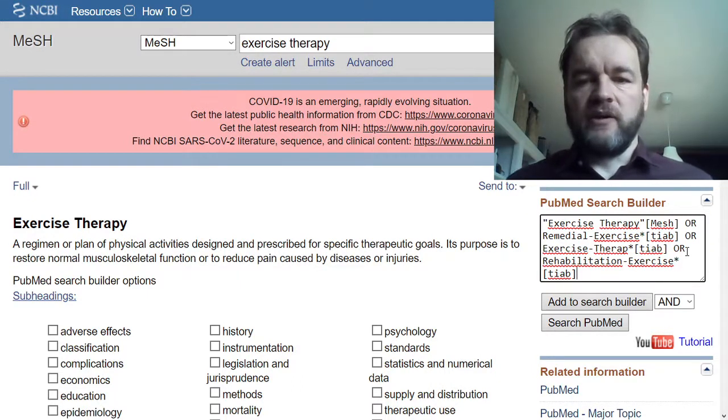Once you've added all the relevant entry terms and the mesh term, you click Search PubMed to search this search in PubMed.